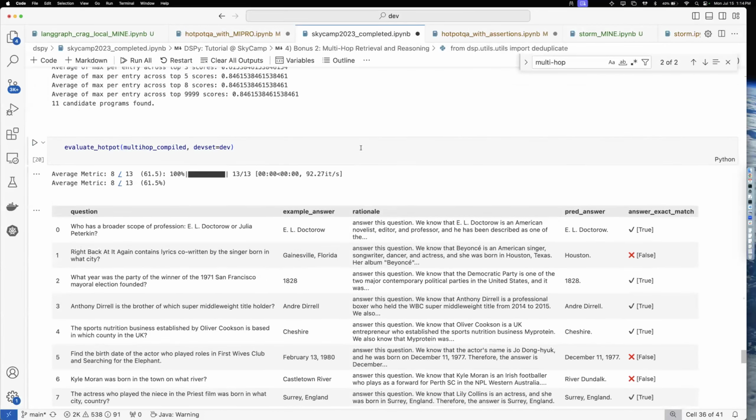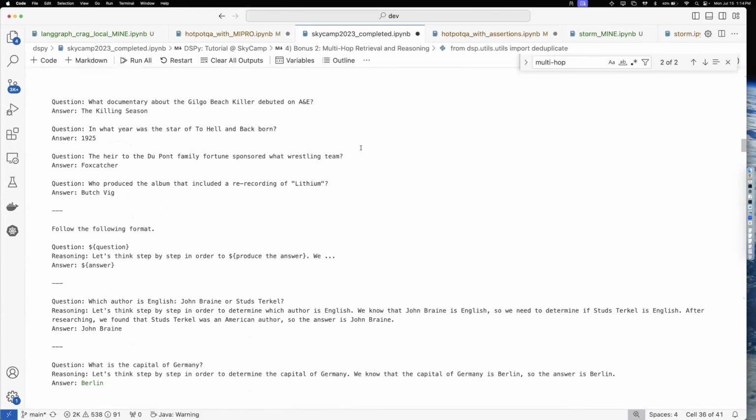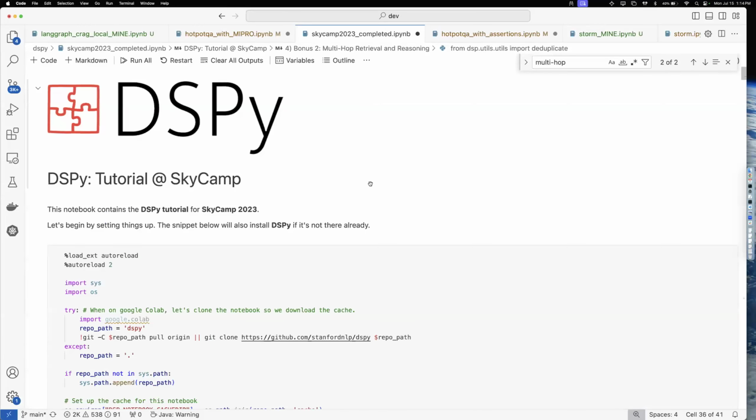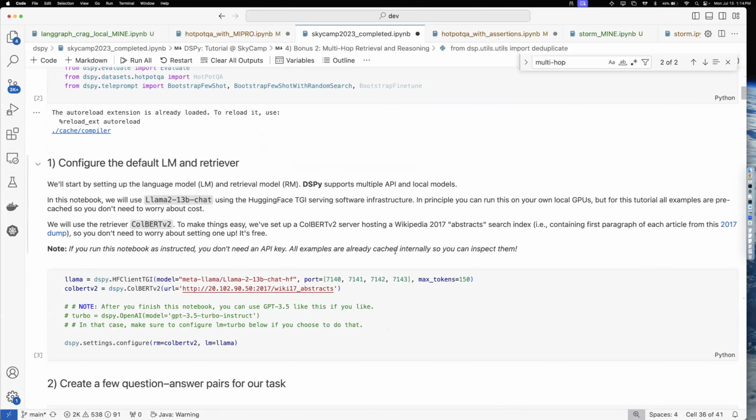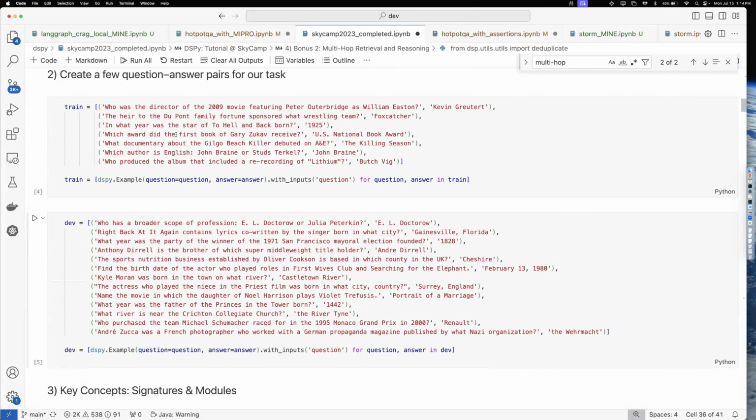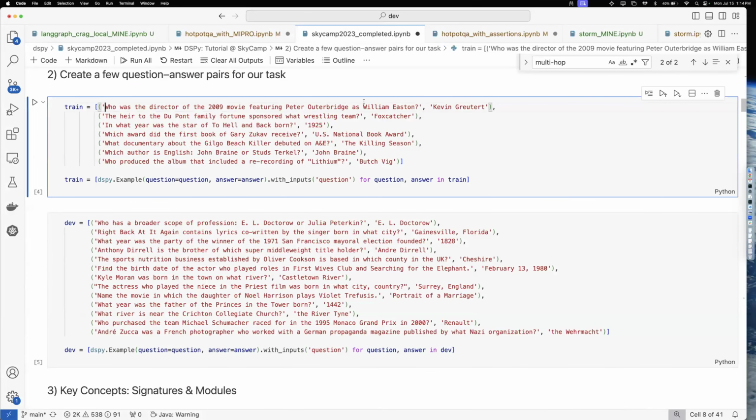Okay, so this one didn't finish, but the other one to look at, this one is fully generated, so there's nothing that actually needs to be run. It's actually committed. This is from a workshop last year, 2023, DSPy tutorial. It's been updated, so it's in pretty good shape here.